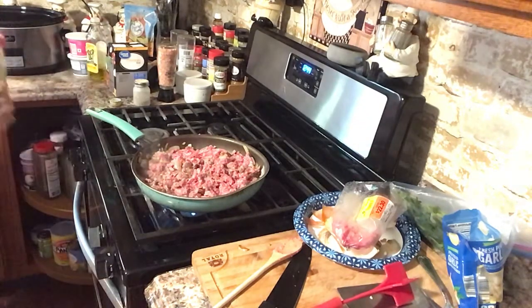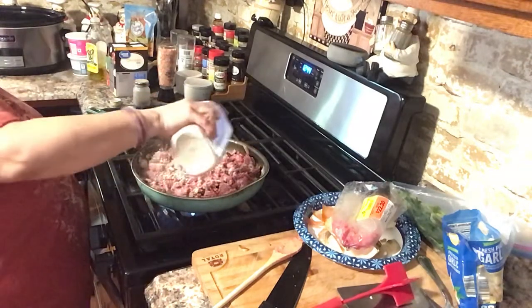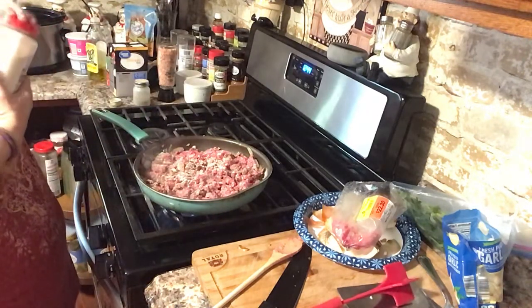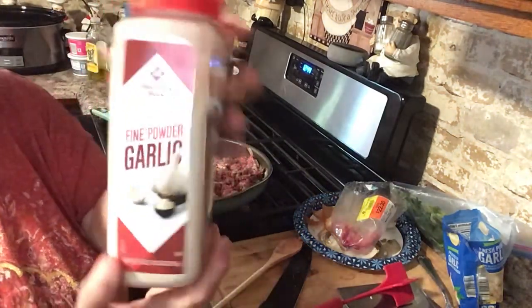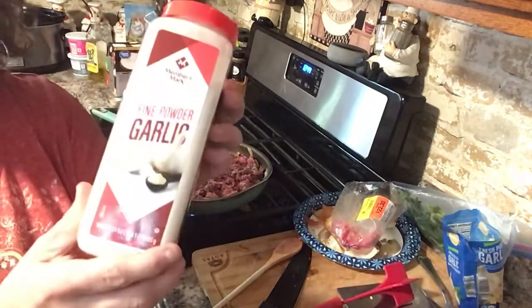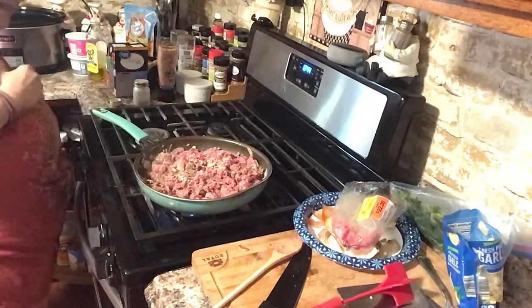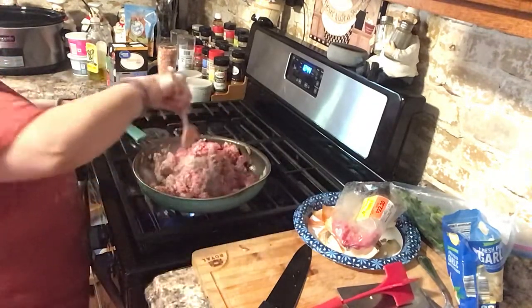I'm going to put a little bit of garlic powder. I had my son pick this up for me at Sam's, and I usually get the, I guess it's called minced garlic, or ground garlic or whatever. But he got me the fine powder garlic, and I don't really like it. When you shake it, it comes out like a powder. I don't like this. He did it by mistake. I never specified, so I guess he just picked up what he saw. But I'm not getting this again. Anyways, I just thought I'd give you that little knowledge.